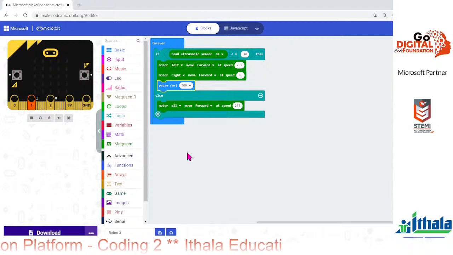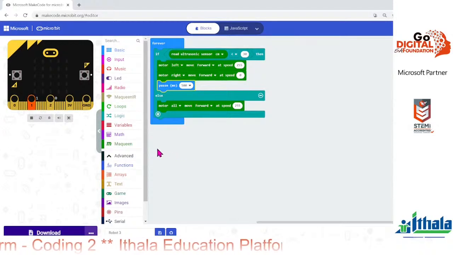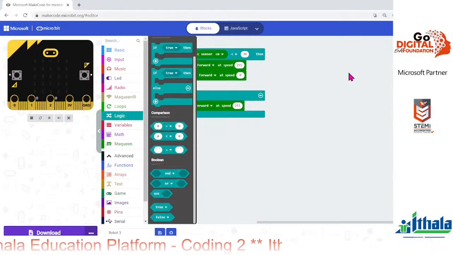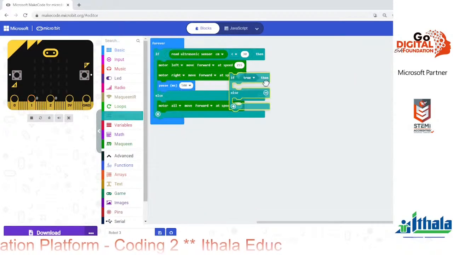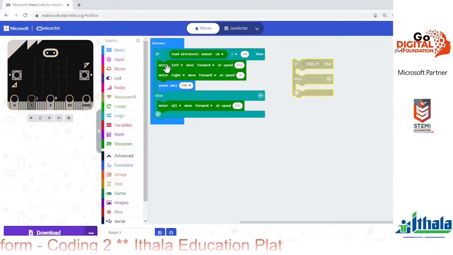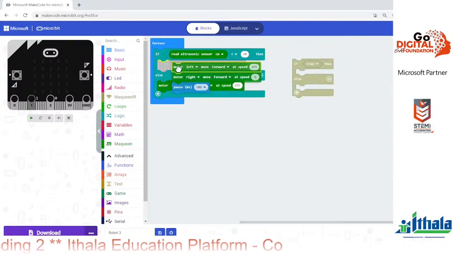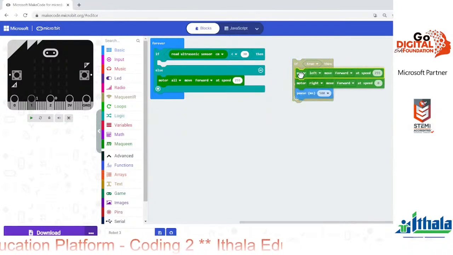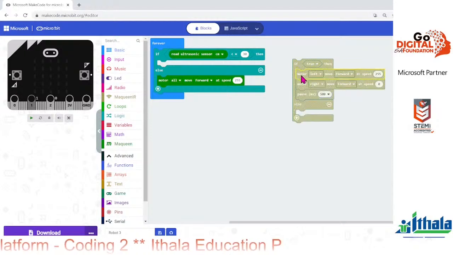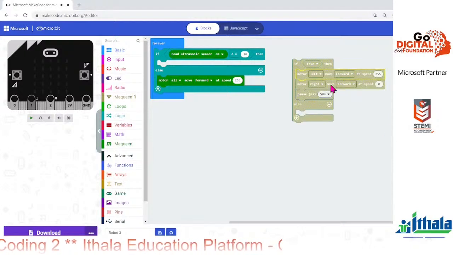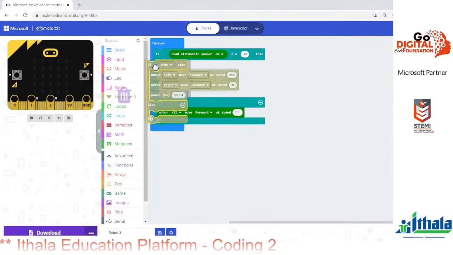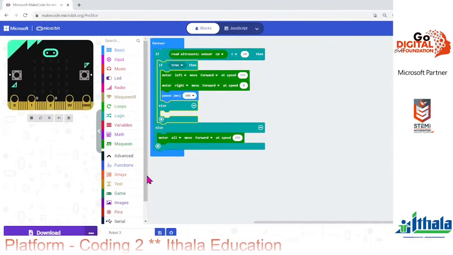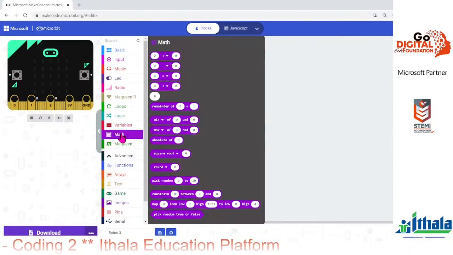So I'm going to put it in another if. And then we'll create a random value.